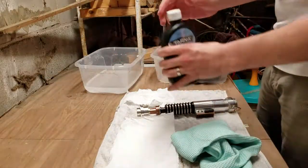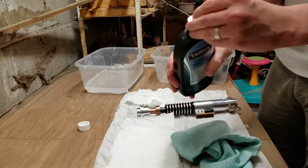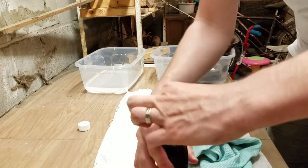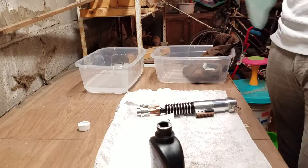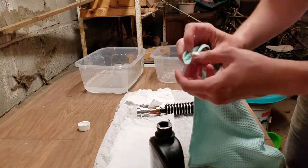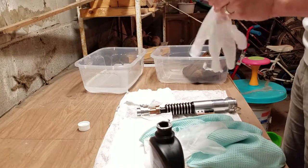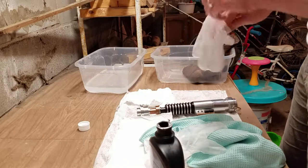Okay. Let's open this up. I've not opened this yet, so there's probably a seal underneath here, which there is. Through that seal a little bit there. Okay. I'm going to do this in a well-ventilated area. Now. Oh, gloves. Just protect skin. Be safe here.